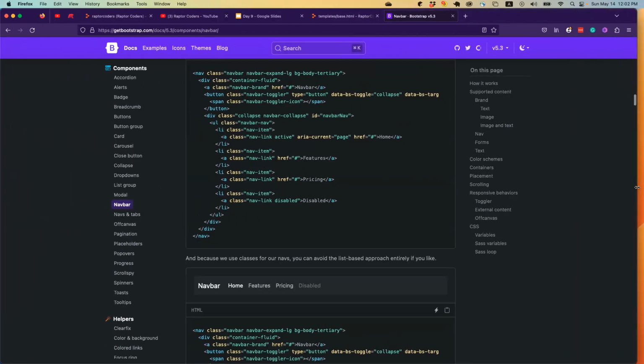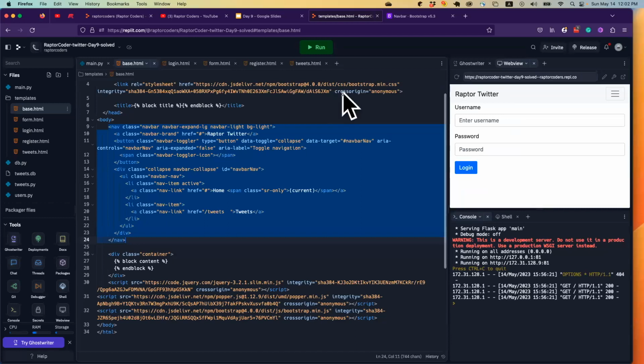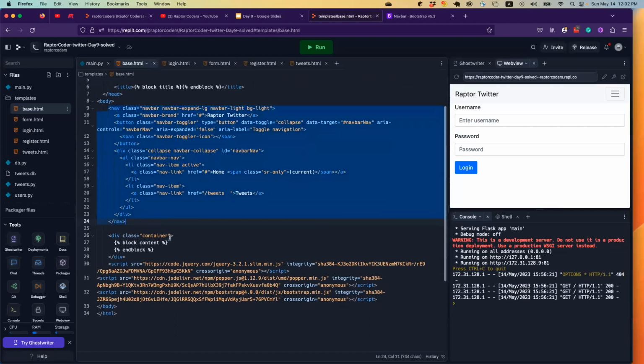All we had to do is follow the syntax, copy the code here, and use Twitter Bootstrap as a link, as a library. So I just copy pasted this link here, as you can see. And then I have another variable called block content, and that shows the content. This is a variable. Now, this is the base.html.